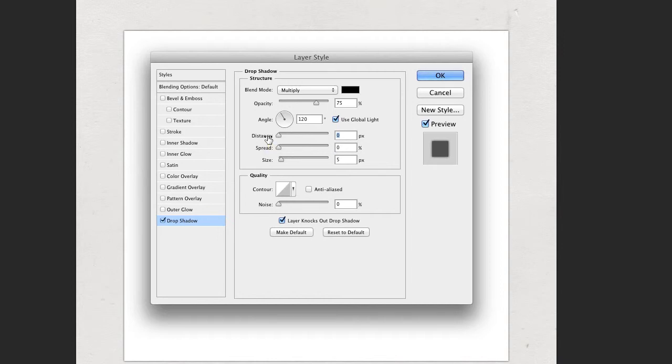For this particular shadow, I also don't want it to stand out that much. We've got a nice bold black shadow behind it. I want to actually bring the boldness of that down a little bit, and I'm going to do that by adjusting the opacity of that shadow. So I'm going to click on the opacity slider and drag it to the left so that it's a very subtle effect. It just helps that content background stand out just a little bit. And bringing it down to about 33% actually works pretty well. You can also play with the spread and the size just to see what those options do. I'm going to leave those at the default and click on OK. And now we've applied a drop shadow to our shape.